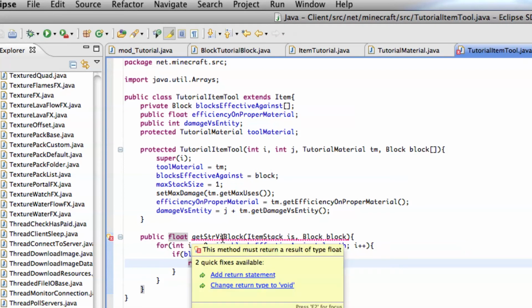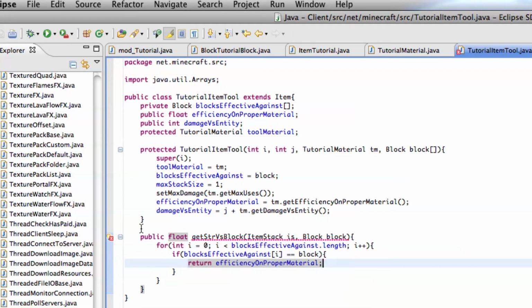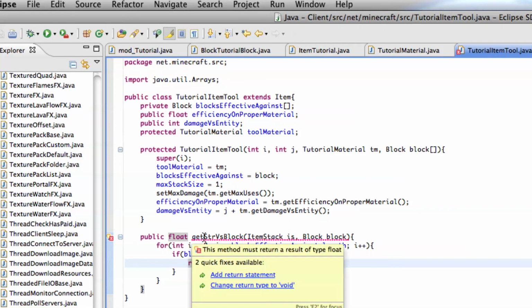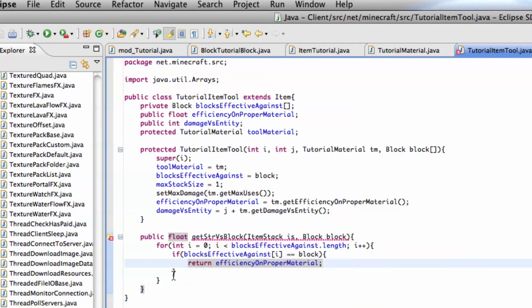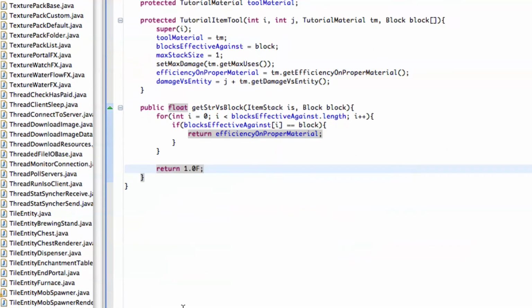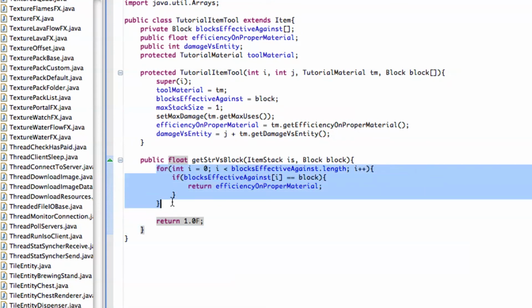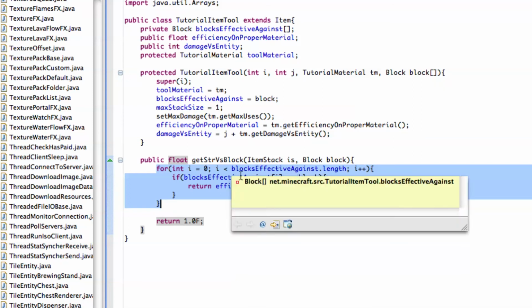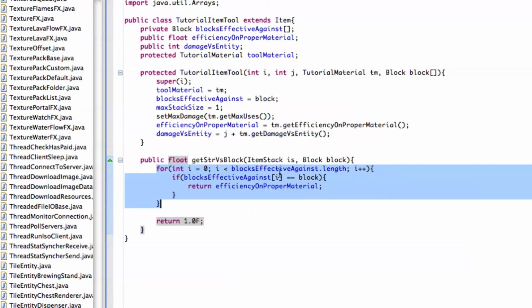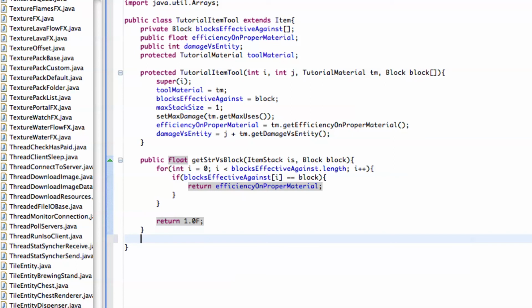And what did I do wrong? Oh. And then return 1.0f. There we go. So this is pretty simple. It's just going through your blocksEffectiveAgainst array, and I will explain that later. And it's saying if this block is in that array, then make it more efficient.